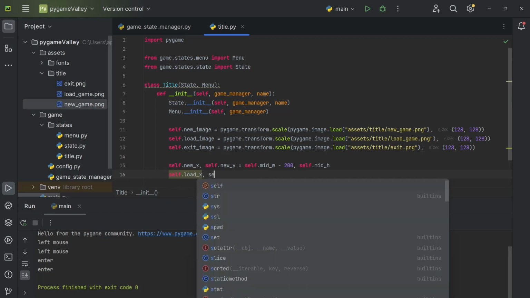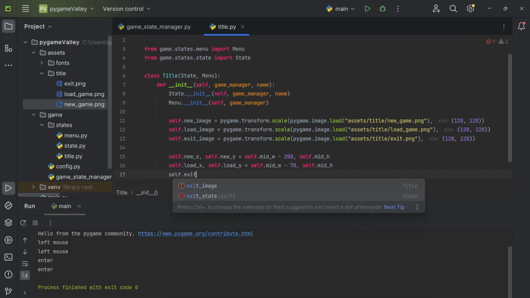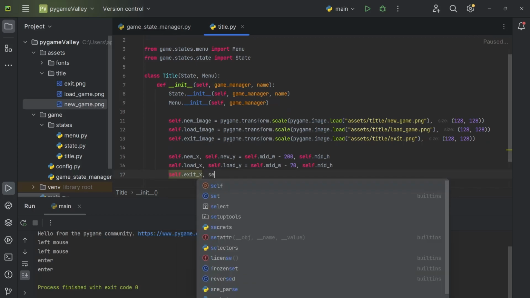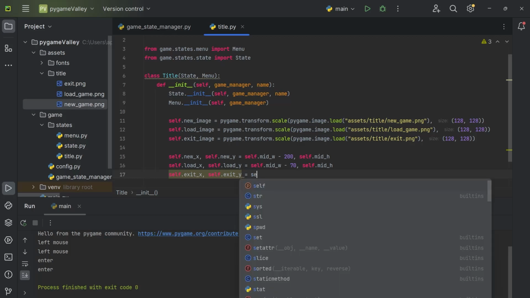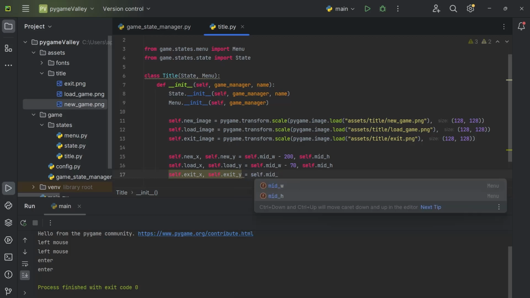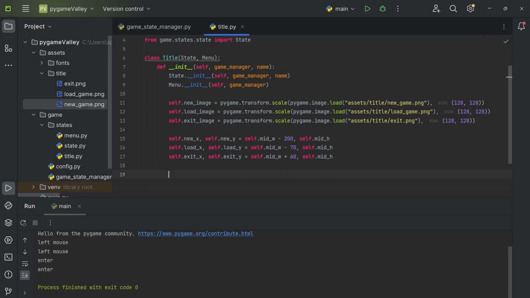Self.load x, self.load y is equal to self.mid width minus, I think, 70, yep, and self.mid height, and self.exit x, self.exit y is equal to self.mid width plus 60 and self.mid height.